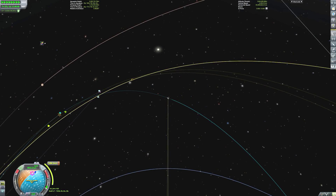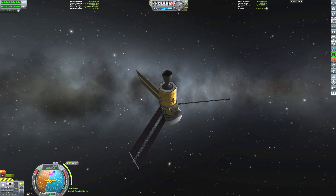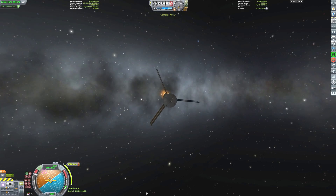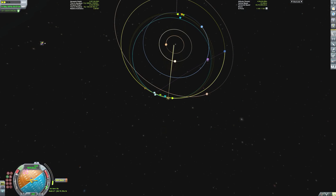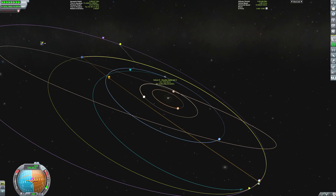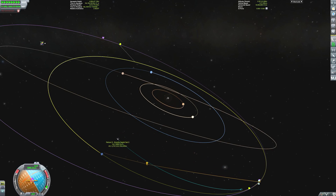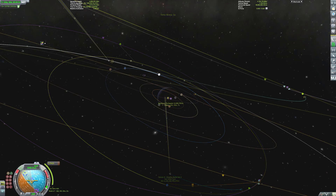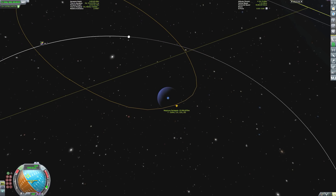What I can do, though, is actually do a burn at the apoapsis here. And this is going to mean that when we come around on our next orbit, we can intercept with Neptune. Now, you wouldn't do this in real life because to take another full orbit at this distance around the Sun would take well over 100 years. It takes 165 years, as an example, for Neptune to orbit the Sun. And we're in an orbit here somewhere between Neptune and Uranus. So there are many drawbacks to using gravity assist — you can only use gravity assist if the planets fall in the right spot to allow you to do them. For example, in the 1970s, the Voyager missions were made possible by the Grand Tour alignment of Jupiter, Saturn, Uranus, and Neptune. And a similar alignment is not going to actually happen again until the middle of the 22nd century.